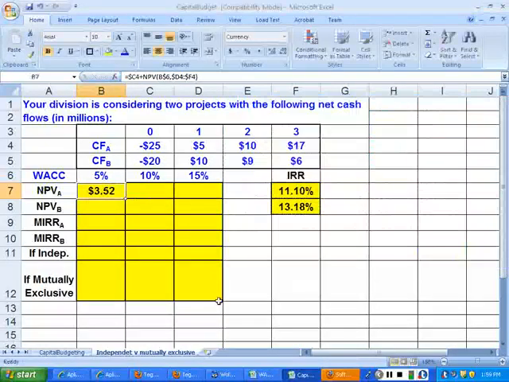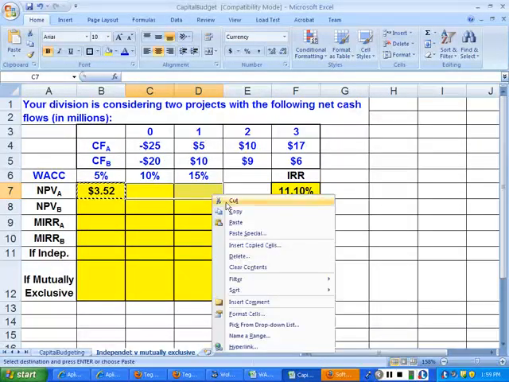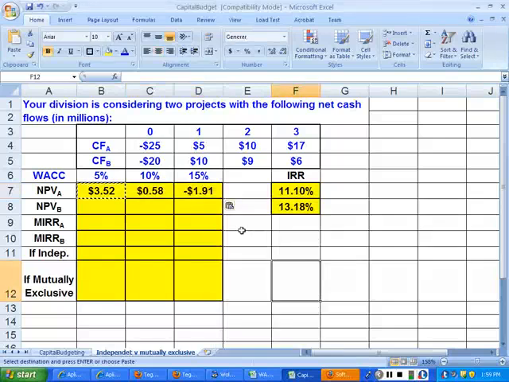Now, when I tell it OK there, I indeed find a positive net present value. Now let me just copy this and paste this in place. Keep in mind what we said. We anticipate at 10% it will still be a positive NPV, but at 15% it'll be negative. So we'll paste that in there, and that's indeed what we get.